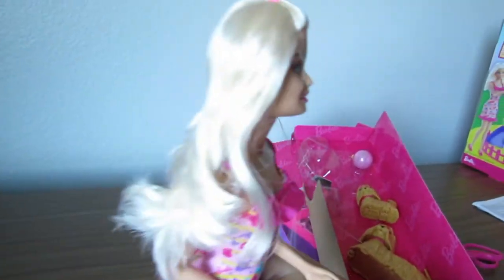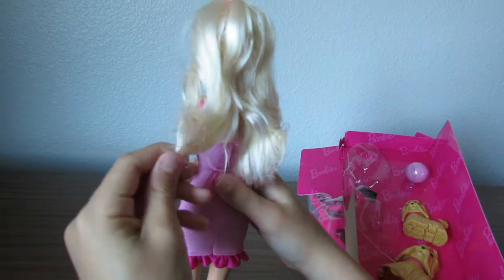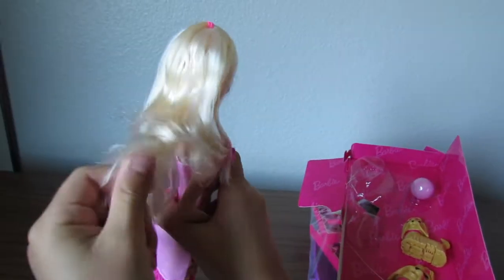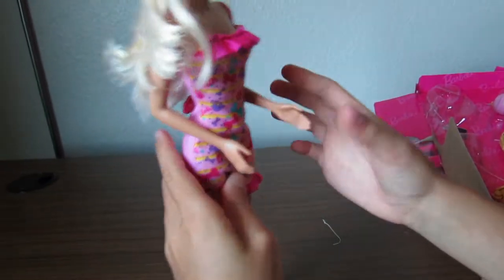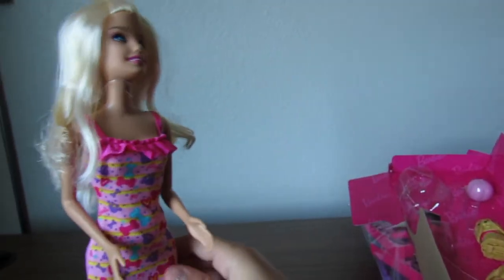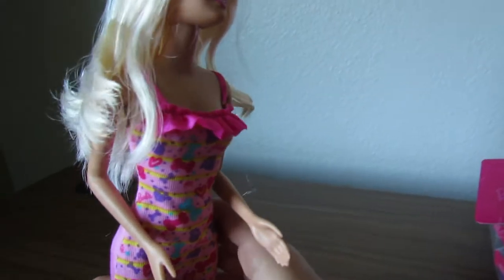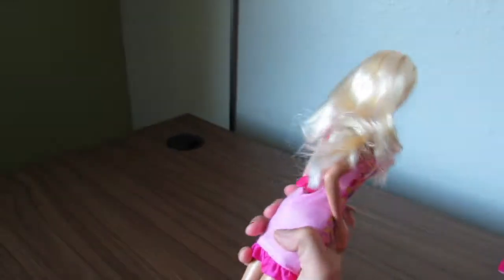Barbie's out! And she has beautiful blonde hair — see, it's kind of curly. It's a little crunchy on the bottom right here, but that's fine, I'll fix that. She's got this beautiful dress with a hole in the back so that the little button can fit through. It's got these little ruffles and little bones and hearts and paws and little tiny words, and they say Barbie. And she's got these shoes on.